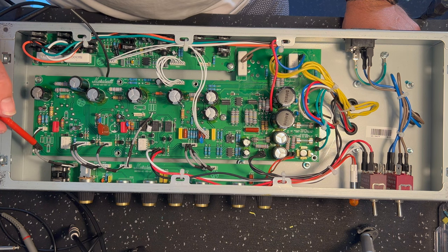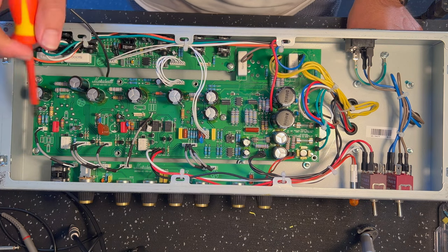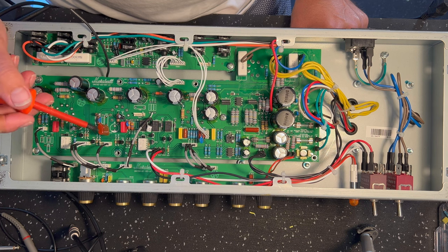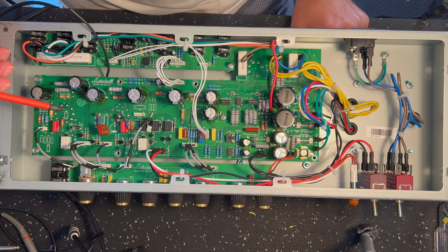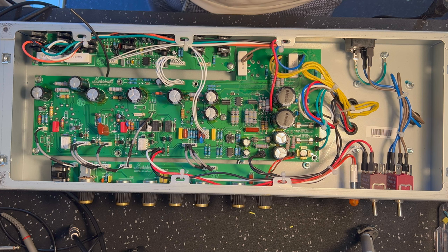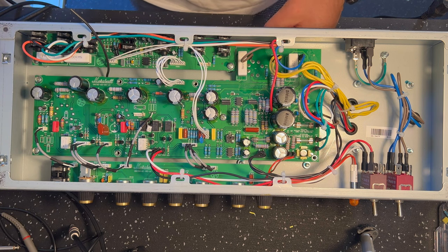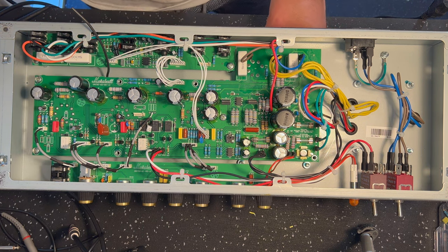And sometimes you will smoke a trace or a pad from removing the component or putting the new one in, and you'll lose connectivity, right? So you'll think that your component is soldered in, and it's not. It's just kind of sitting in a hole and it's not connected. So if you complete the mod and you go, oh God, I've got no sound, disaster. Well, 100% of the time it'll be because there's a missing connection. And as I said, that's most likely from one of the new components that's gone in, you just don't have continuity, right?